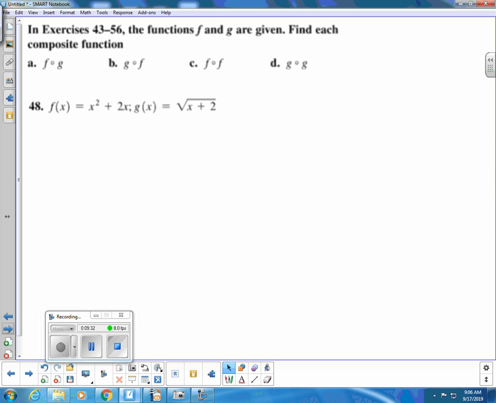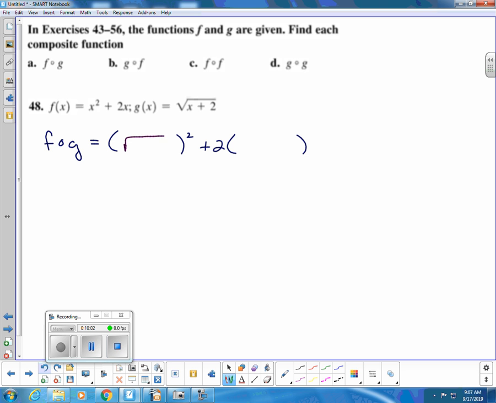All right. The next set is composite functions. Again, you've got to be able to do f of g, g of f, f of f, or g of g. All 4 of those. I'm going to do all 4, but you're just going to have to do 2. So f of g. So my f function, I'm going to put in parentheses wherever I'm supposed to have an x.